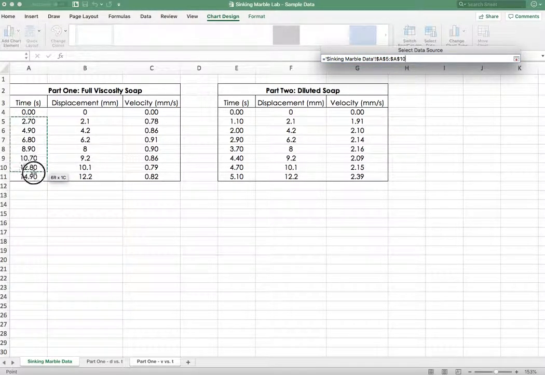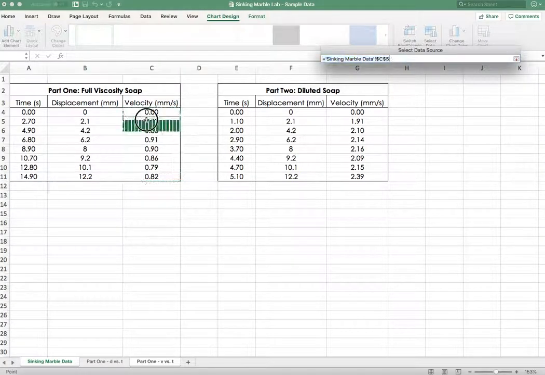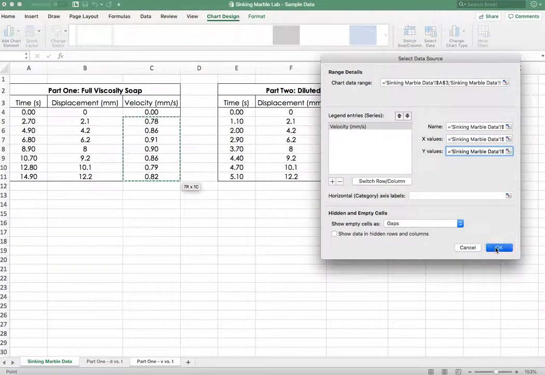I'm going to click on the first non-zero value, hold and drag down to the last value, and then once you've done that, click on the little box again, and then I'm going to modify my y values by clicking on this little box. Again, clicking and holding on the first non-zero value, dragging all the way down. Click back on the little box and then say OK.